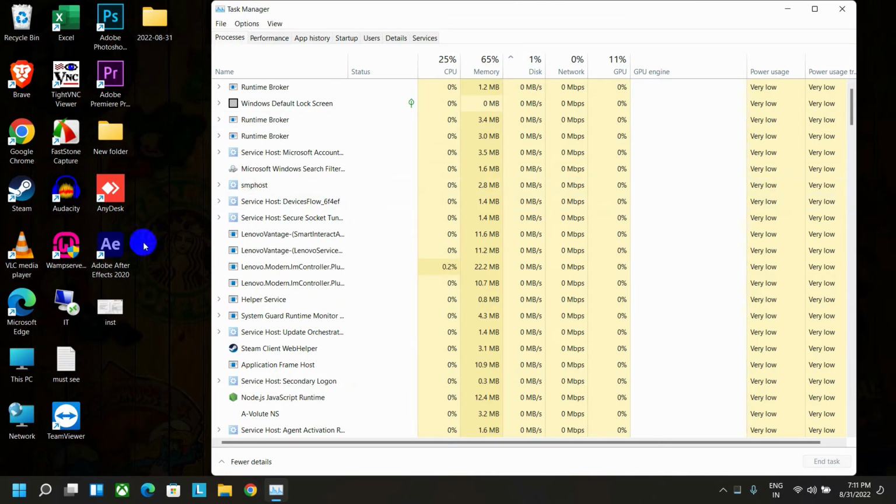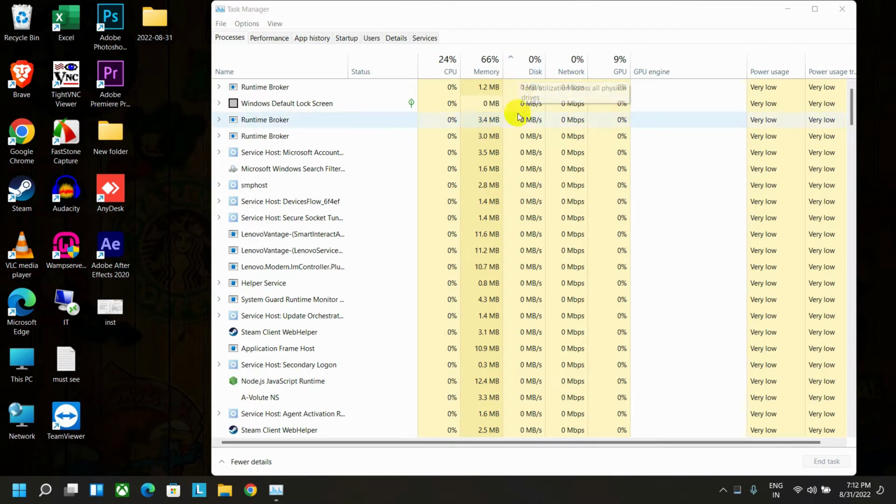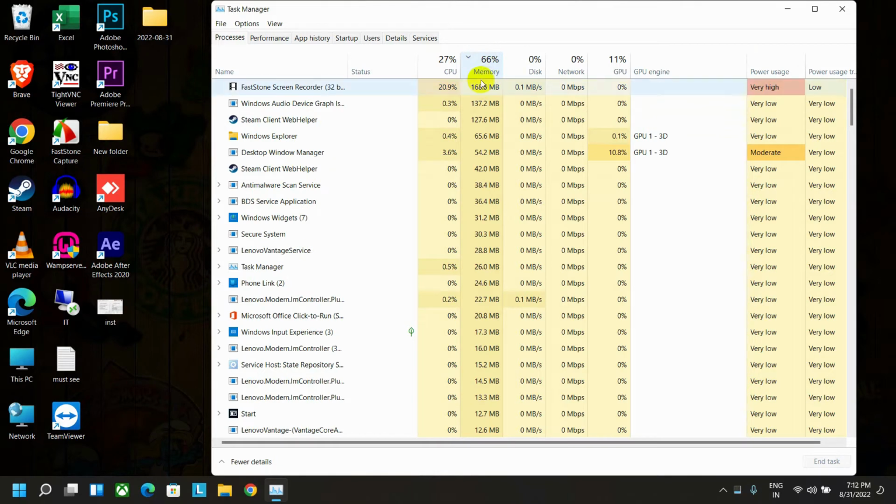If you have an SSD already installed on your system, then I'm sure you won't see high disk usage on your computer. Then track CPU and memory usage. If you click like this, it will show you how much your system performance is being consumed. If you find any unnecessary process here, you can simply end the task to increase the performance.